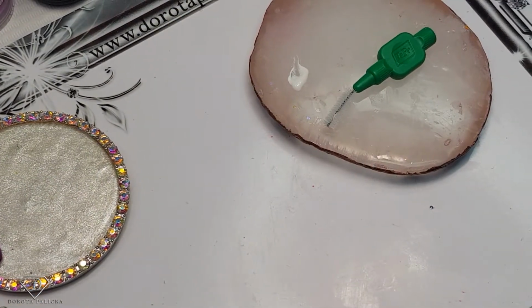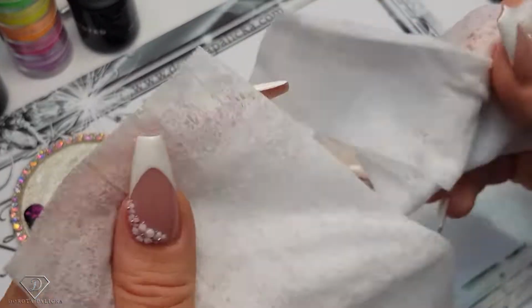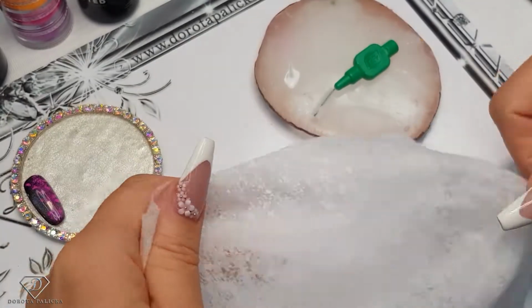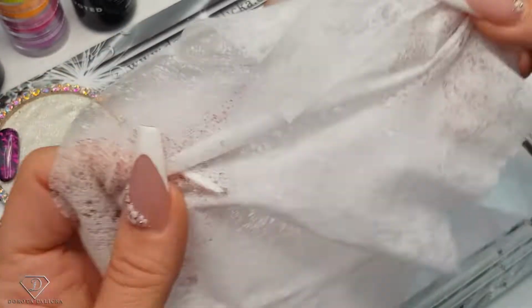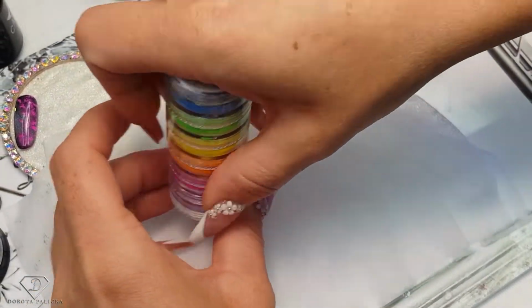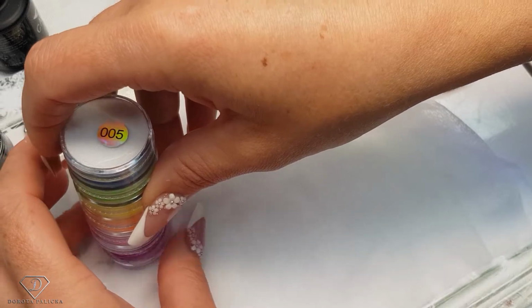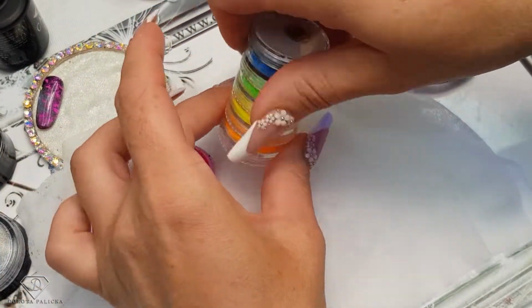So for pigments, you guys know that I like to use a baby wipe, just so I can bin all the mess. Okay, and we will just open those pigments. I should buff the tips first, but I want to save your time.